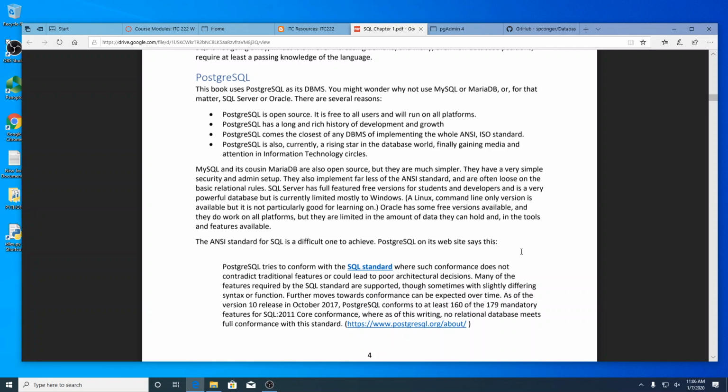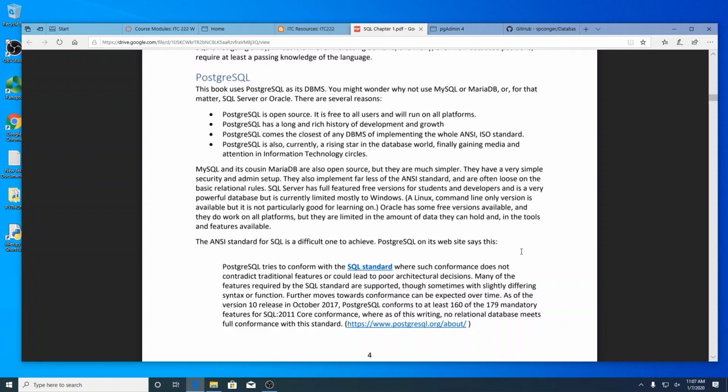It's free for all users. It has a long, rich history of development. It's a much more robust database than, say, MySQL or MariaDB is. They became more popular because they were faster and simpler, and mostly what they are used for still is as content managers for web pages. And for that, it's really good. But if you need more complex structures or more complex security, Postgres or some other database would probably be a better choice. For content management, MySQL is pretty good.